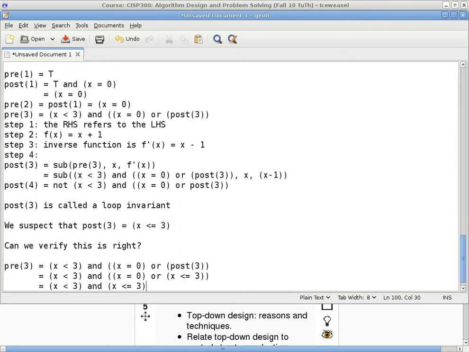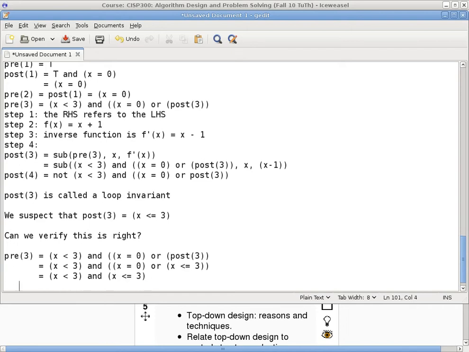It simplifies to that, right? Because when you are looking at a disjunction, you're taking the union of the two sets. One set has a single data point. The other one is bigger, including that one single data point. So when you take the union, you're basically just taking the bigger one. Describing x is less than or equal to 3 is a more general description. In a disjunction, you just take the more general description.